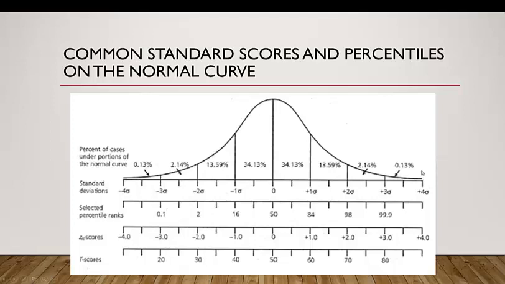And you can see that 99.99% are going to have IQs less than 160. So if you were to find somebody whose IQ is above 160, they're getting into an extremely rare pool. And in theory, this goes on to infinity. Okay? That's how important and how powerful this tool is. Once we're able to convert raw scores of anything into z-scores, and we know the standard deviation and mean to do that, wow, look how powerful this is.